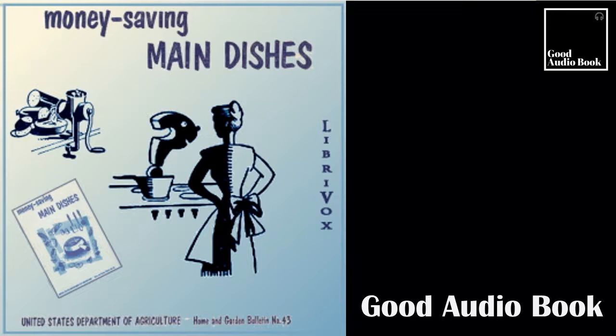Liver loaf. One and one-half pounds liver. Two tablespoons fat or meat drippings. One-quarter cup chopped onion. One-quarter cup chopped celery. One-quarter pound pork sausage. One teaspoon salt. One cup soft breadcrumbs, mashed potatoes, or cooked rice. One egg, beaten. About two-thirds cup milk or canned tomatoes. Brown the liver lightly in the fat; chop fine. Brown the onion and celery in the fat and add to the liver. Add the rest of the ingredients, using just enough milk or tomatoes to moisten the mixture well. Pack firmly into a loaf pan to shape. Bake in the pan or turn out on a rack in a shallow pan. Bake at 350 degrees Fahrenheit, moderate oven, one and one-half to two hours. Menu suggestion: serve the loaf with Spanish sauce, buttered carrots, tossed green salad, and ice cream or fruit gelatin.